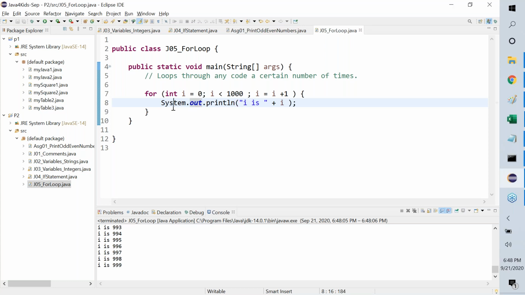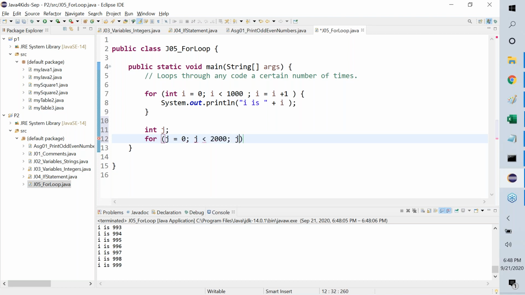Now, the same thing I can do a little bit more differently. You can say int j, for example, and I can say for j, because it's already declared, equals 0, j is less than 20,000, for example, and j plus plus.